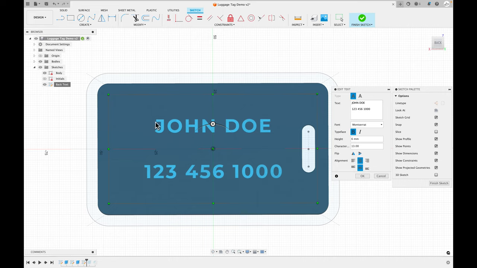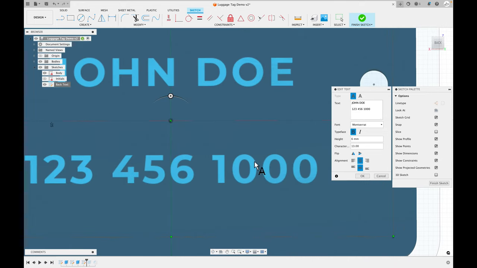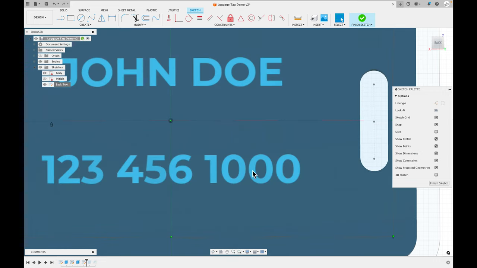I feel like since there's more text here, it's not as big of an issue to center it based on where everything's at relative to these points, unlike the initials on the other side. So I just left it centered that way. And I did add some character spacing here, which is more important because when you're thinking about the printer printing these off, you don't want these to touch each other. So this just adds some space. If we go and just add 0, you can see how much closer they get.